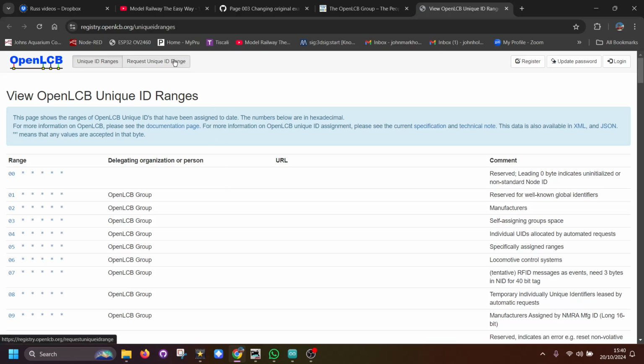So you could request your own unique ID range if you wished. As I say, I have done this, so that's why you're seeing mine is related to a 5 number. So it's been assigned specifically for my use. This does allow me to have an address of up to 255 different module numbers.